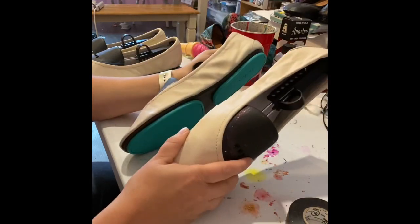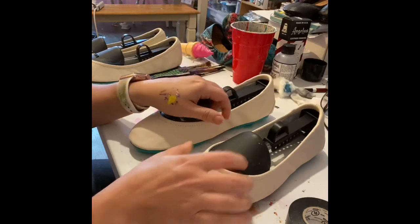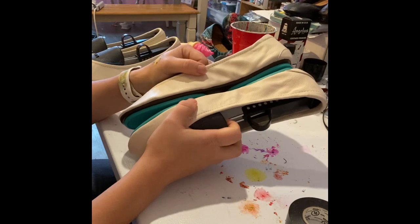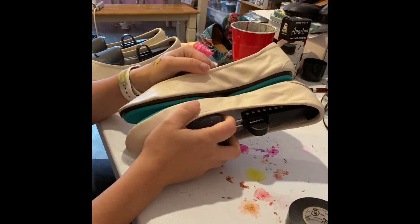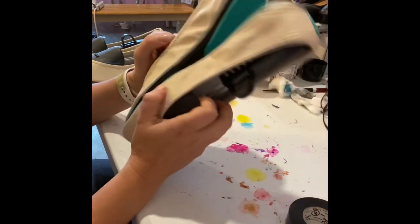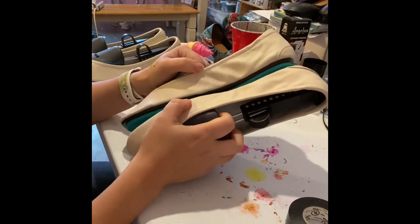So I'm going to be doing cream Tieks today, and these are pretty bad about peeling or crumbling. If you've ever been in a rehab group or seen people talk about painting Tieks, I'm going to show you what that's going to be like. And that's why I'm doing these, because these are pretty much going to be the worst things that you're ever going to come across.